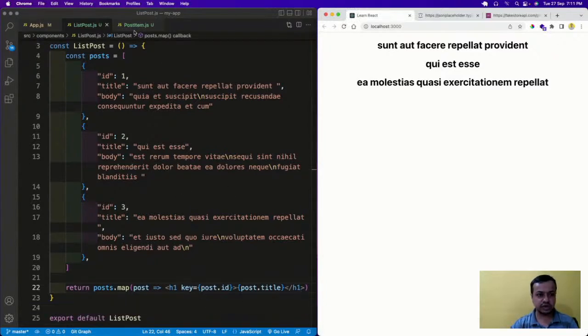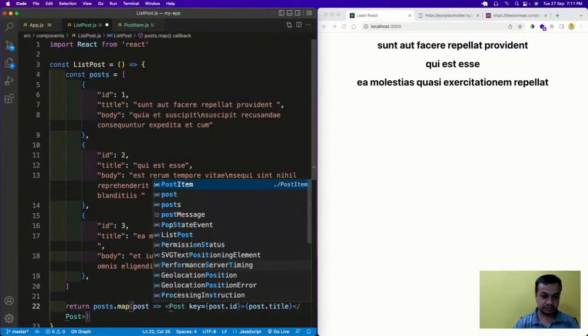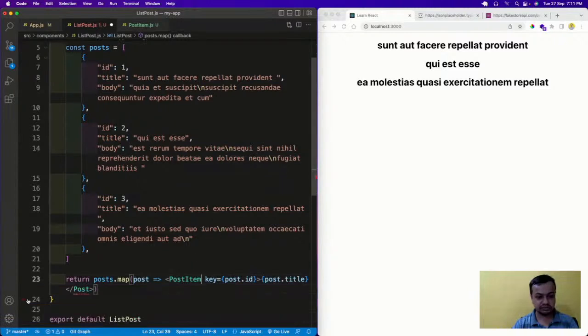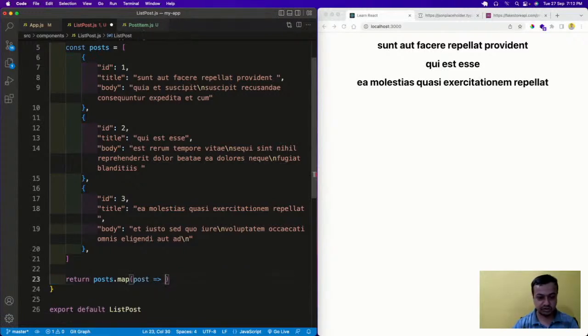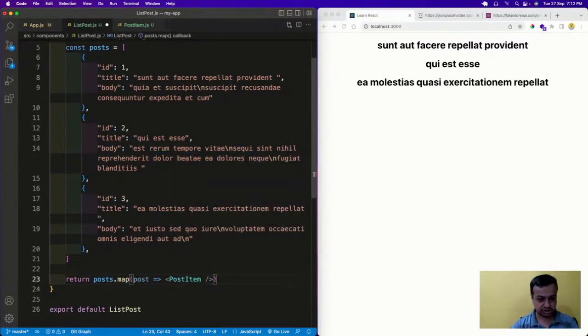But now what I'm going to do is send it to the post item. So post item, maybe I will directly write it. Okay, so post item is gone. I'll call this post item, and I don't want to close it like this. I want to have it self-closing, like this. It's always better to do it from the start, or else we get some error like this. So I'll call post item, and I'll close it, so it is better.